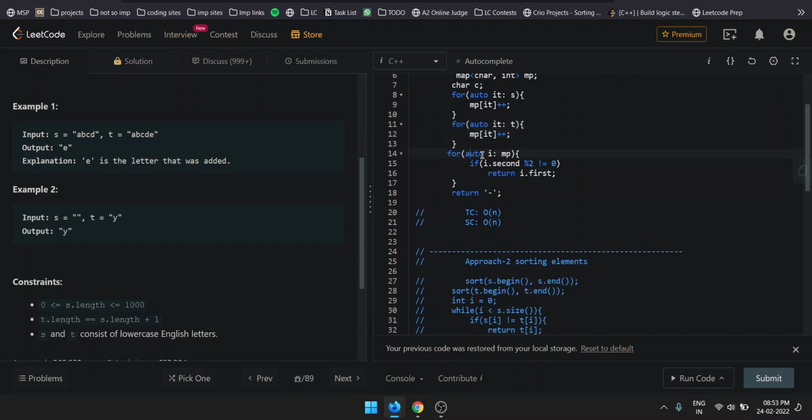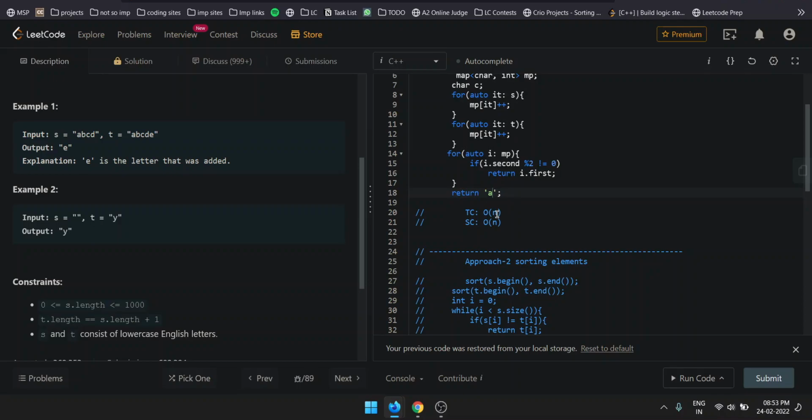After that we simply loop on our hash map, and wherever the frequency is greater than 1, we simply return the letter from the map, and we get the solution. If we don't get any solution, which would not be the case, then it will return any character.